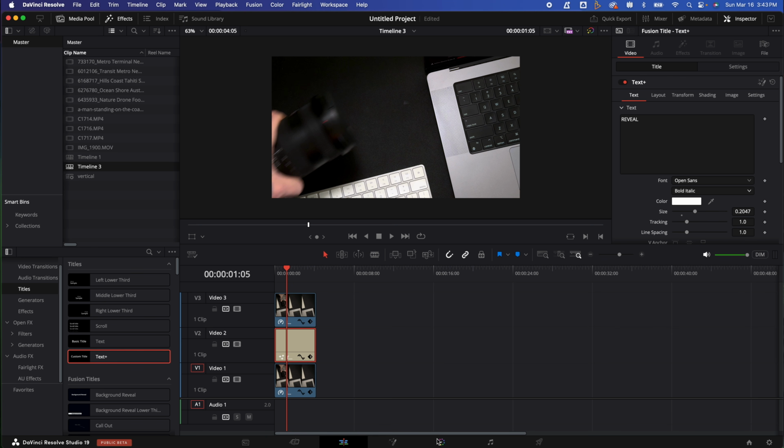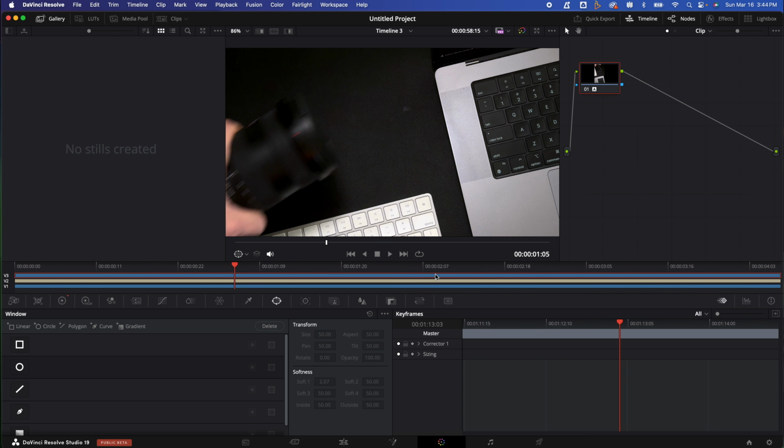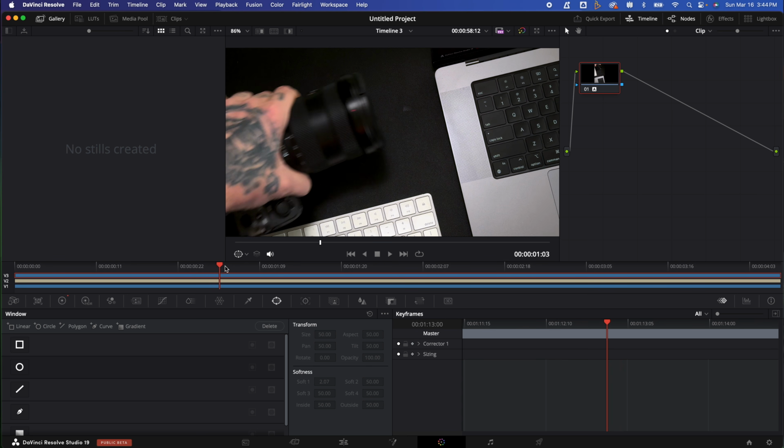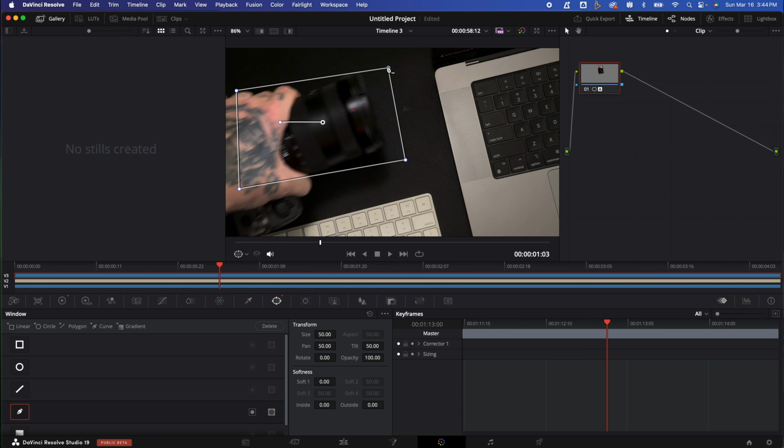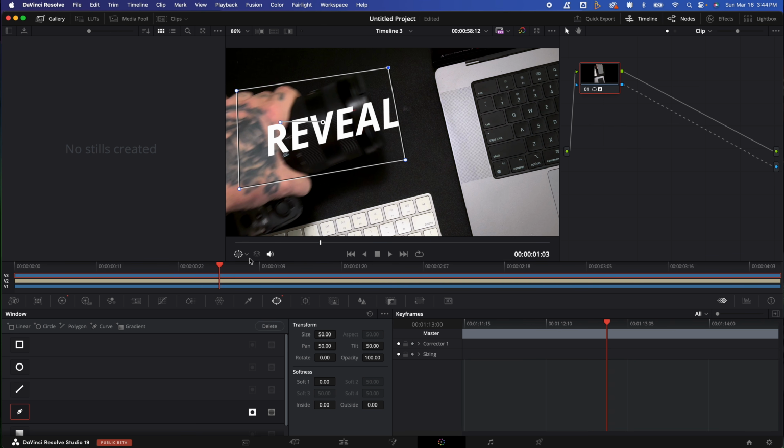So I'm gonna jump inside the color tab, and I'm gonna make sure I'm on the top layer, somewhere again where I'm already halfway pulling it away from the text. Again, you guessed it, we are gonna be using a power window. I'm just gonna kind of draw one where I know the text roughly is, something like so. And I'm also going to invert it, and I need to add an alpha output because again, you can't see anything. So I'm gonna do that, drop it on top, boom, now we can see our text.